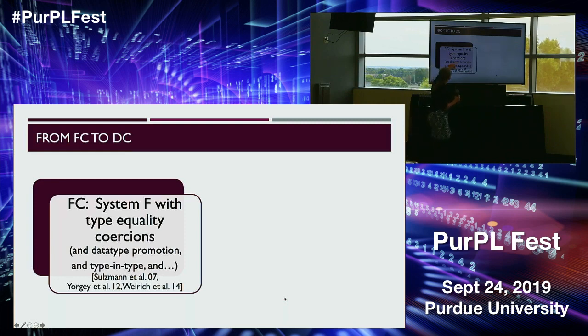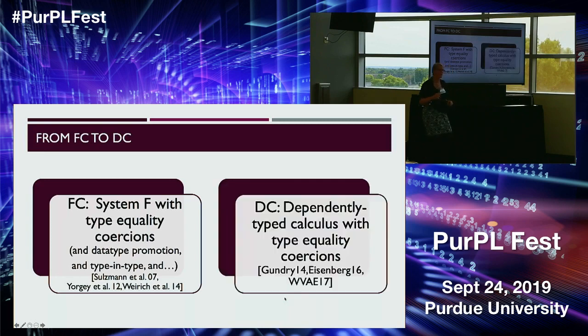Now, System F with type equality coercions has been extended a couple of times to increase its expressiveness, just so that we could write the examples that I showed you earlier, like vrepl. But it's still fundamentally a System F-based language with extensions. And that's the part I want to change. That's the part that we're going to take out. We'll leave the type equality coercions, but we're going to exchange the basis of System F for a basis in a dependently typed language.